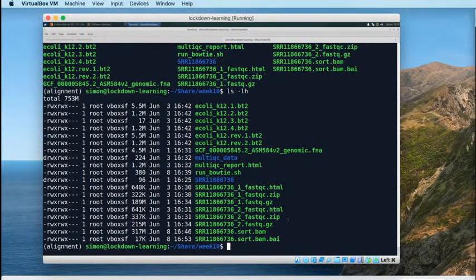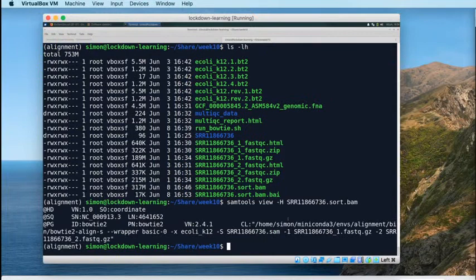So in the case of a human genome, say, I might only be interested in reads which align to one of the chromosomes. I've just got to remember the name of the chromosome to be able to do this efficiently. So let's have a look at the header. There we go. So it's called NC underscore blah, blah, blah. Let's copy that out.